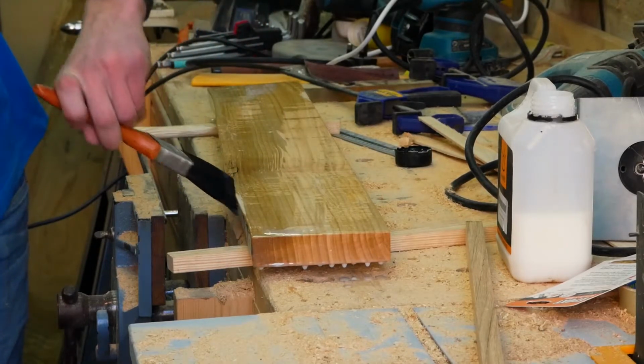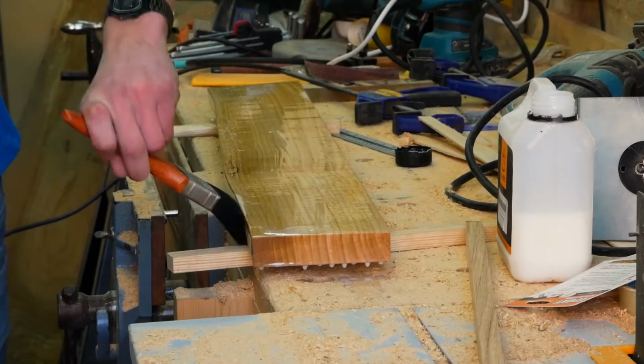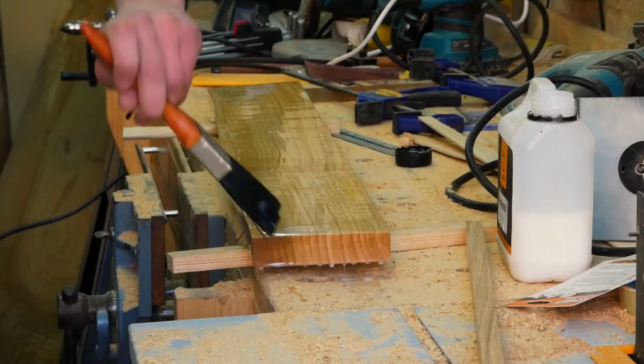You're going to see I'm putting a coat of satin finish over the shelf, which will really make the grain pop and make the whole shelf look just beautiful.